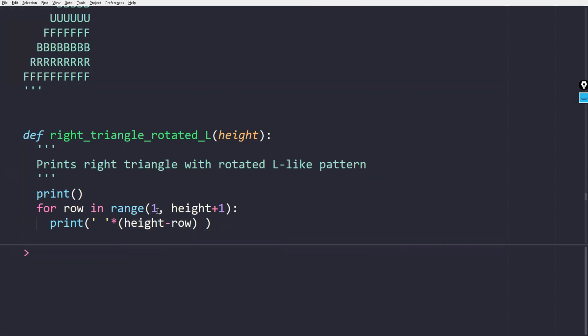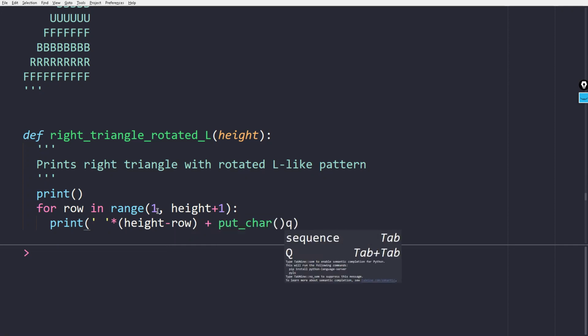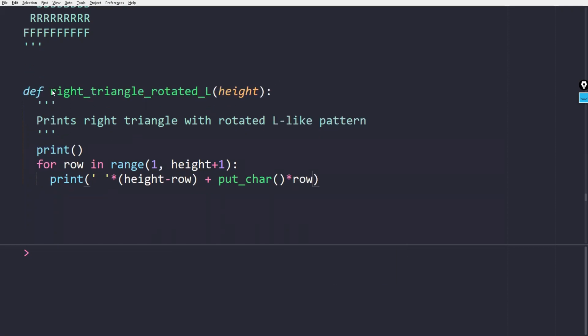Okay, and then after that, let's print the character with respect to the row. Okay, so this might work. But we could always debug if it doesn't.